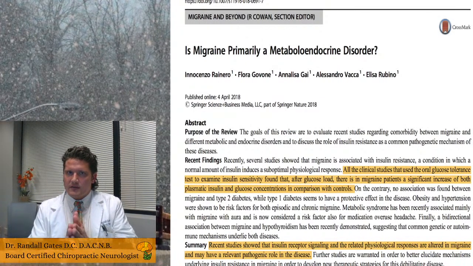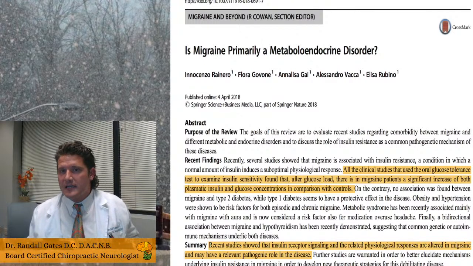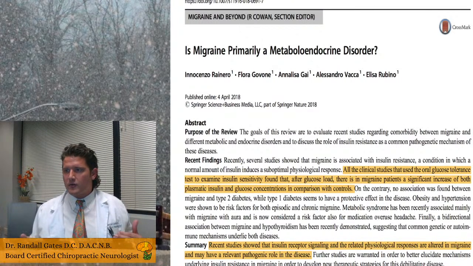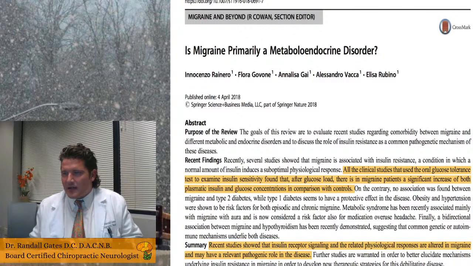But you need to know, and this is a review article in 2018 out of Current Pain and Headache Reports. This is one of the top headache journals where they're saying that basically all these studies are showing headache patients have impaired insulin function. They're not as insulin sensitive. They're insulin resistant. So from a functional standpoint in functional neurology, what do we want to do? We want to correct that insulin resistance. What does insulin resistance relate to? It relates to gut bacterial dysmetabolism, dysbiosis, absorbing pieces of gram-negative bacteria we shouldn't, which absorb excessively into the liver, which then activates inflammatory pathways and also activates an insulin-resistant phenomena within our body.